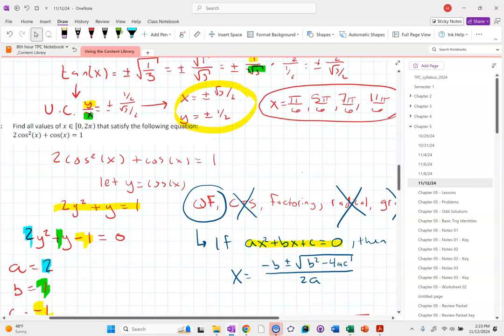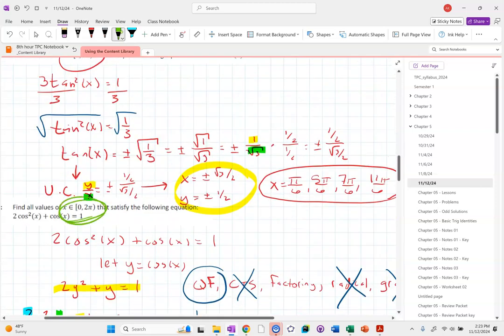As opposed to this question here, where the interval is just the unit circle. That's how I know. If it's asking for just the unit circle, all I do is pull them from the unit circle and I stop. If it's bigger than the unit circle, well, I have to consider that answer and then anything coterminal to it that still fits inside the range of values. Is that? Yeah. Sure.